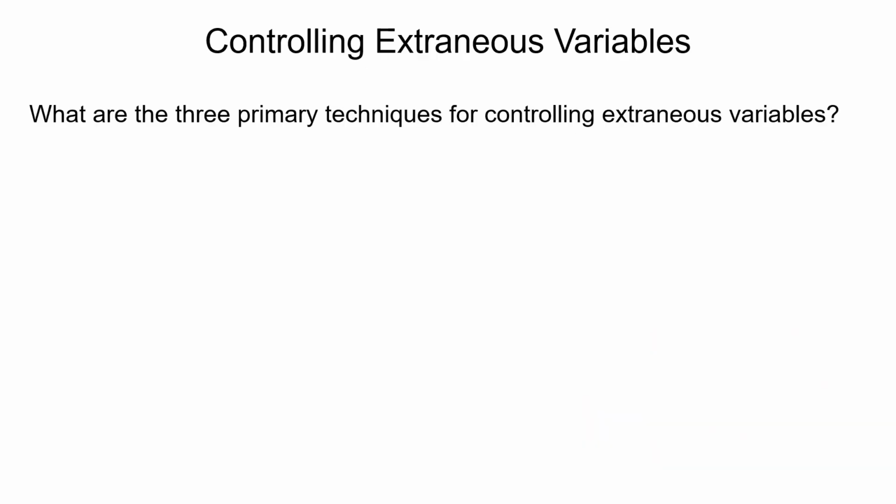What are our three primary techniques for controlling extraneous variables? One is holding a variable constant. So this is a statistical constant. So we'll hold a variable statistically constant, meaning let's say we know gender's a confounding variable. Well, there's a way statistically, granted we do random assignment. We'll get to that with number 3. But the point is you might still have differences between your groups.